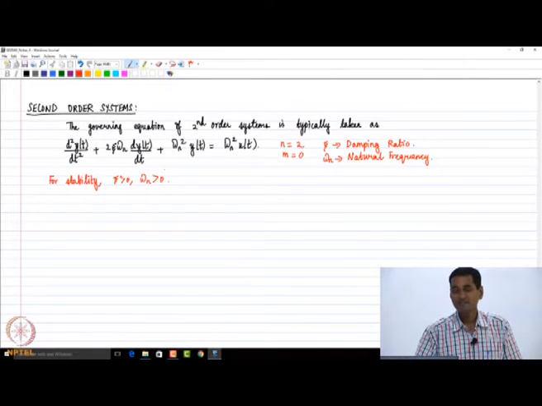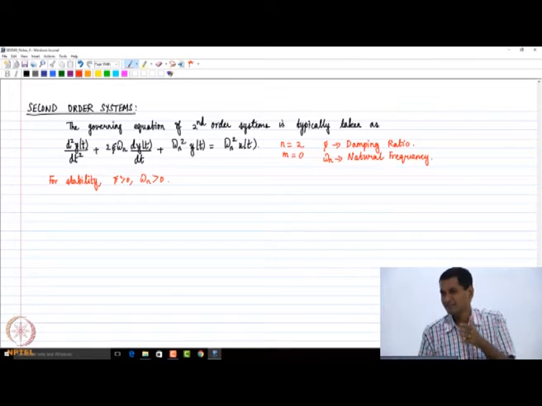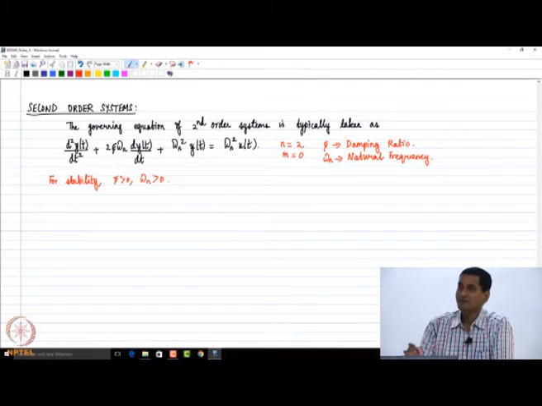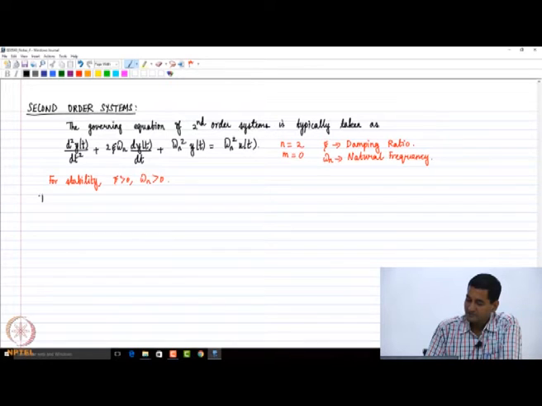We will also see later that if you treat zeta and omega n as two parameters without associating any physics to them, we just need them to be of the same sign. Even if they are both negative, we can have stability from a mathematical perspective. But physically we don't have negative frequencies, so that's why we take this condition. Please remember this is only sufficient. Now, can you take the Laplace transform on both sides and calculate the system transfer function?